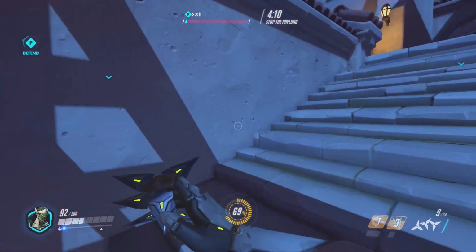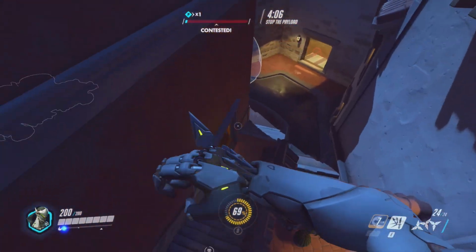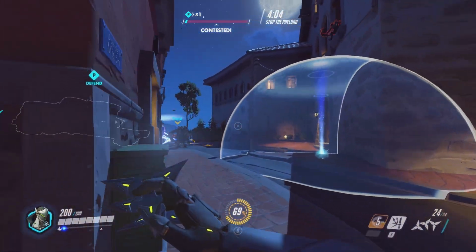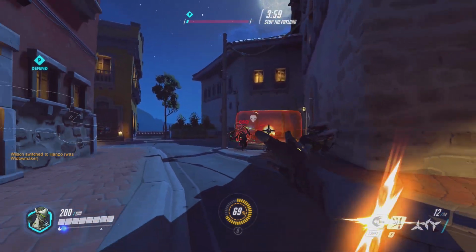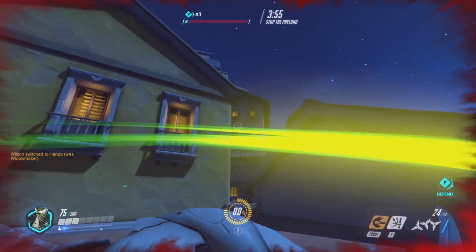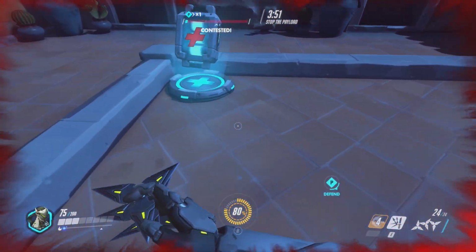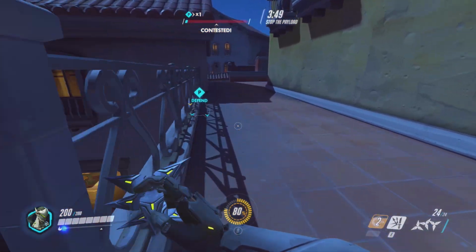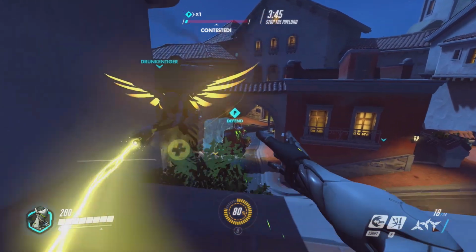Looks like Reaper's just going to straight up chase after me. We should be able to outmaneuver him just fine. We'll dip up to this rooftop. He can follow me, but he has to use his teleport in order to do so. And as you can see, I've pretty much stayed in this fight this entire time. But it's my mobility that is keeping me alive. I could just dip out, go get health whenever I need to. And of course, with any character, knowing the map and understanding where your health packs are is going to be a big part of your success.